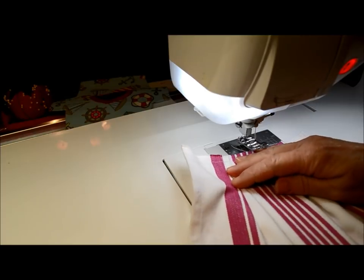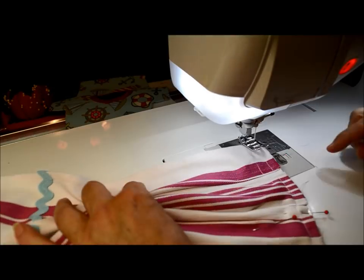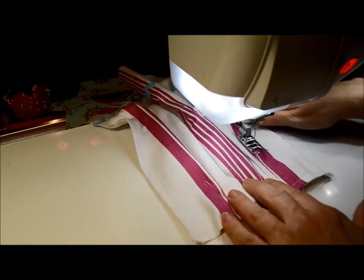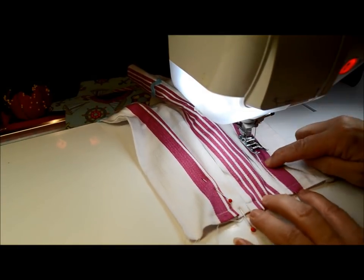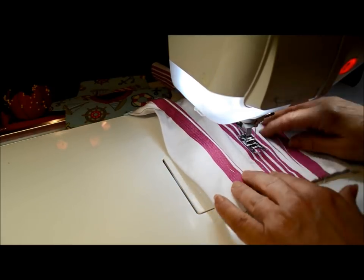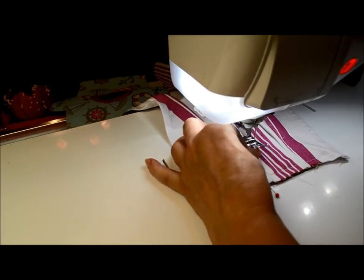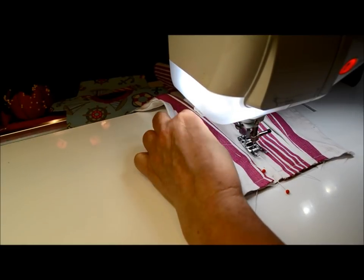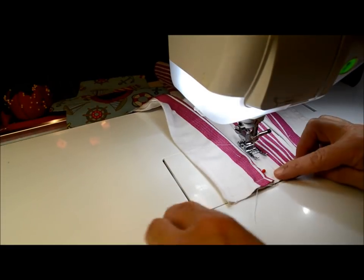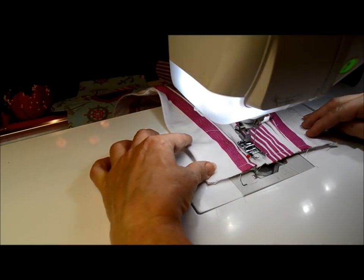So I've done a couple. I've made it nice and square. I've stitched along the top edge and I've begun stitching down my pleats. I've started about an inch and a half along. I've stitched down this one and this one and this one. Now I'm going to come along here and, oh, where's my thread? I don't have to pull my thread because it's on the back. I'm going to back stitch and stitch that pleat down there.